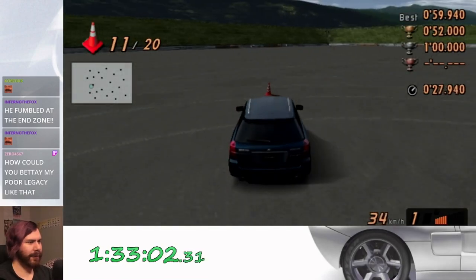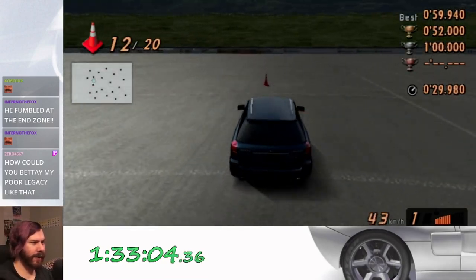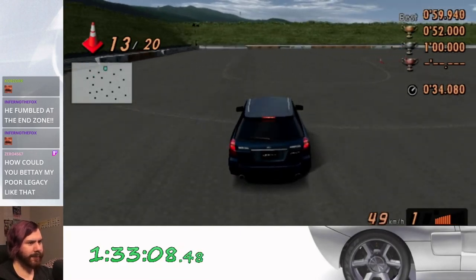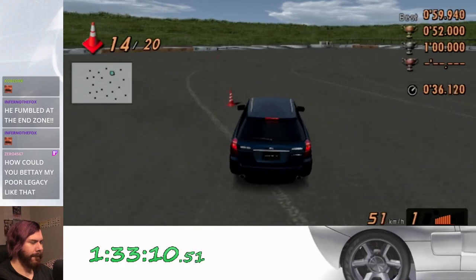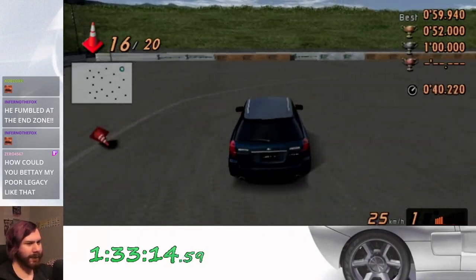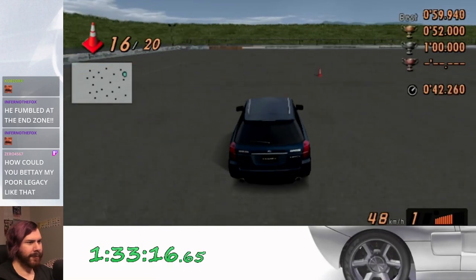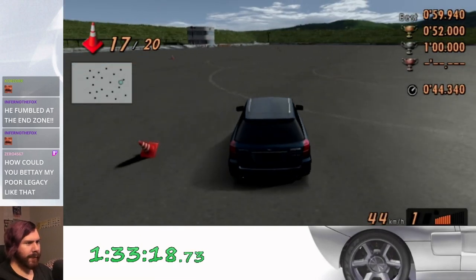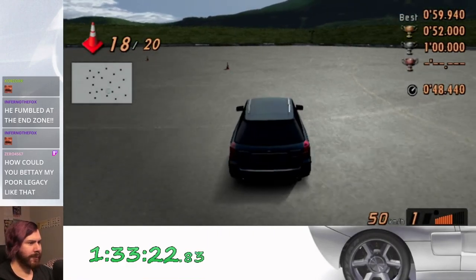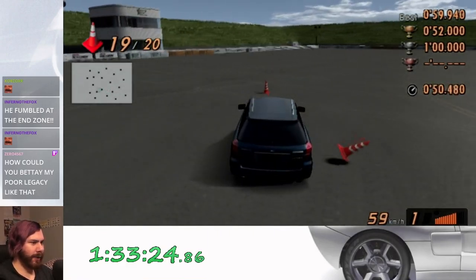Keys. Just a tiny keys. Enough for it to count. Oh. Tiny keys, enough for it to count. Alright. Last three over here. I went slower through this route this time, but there we go.